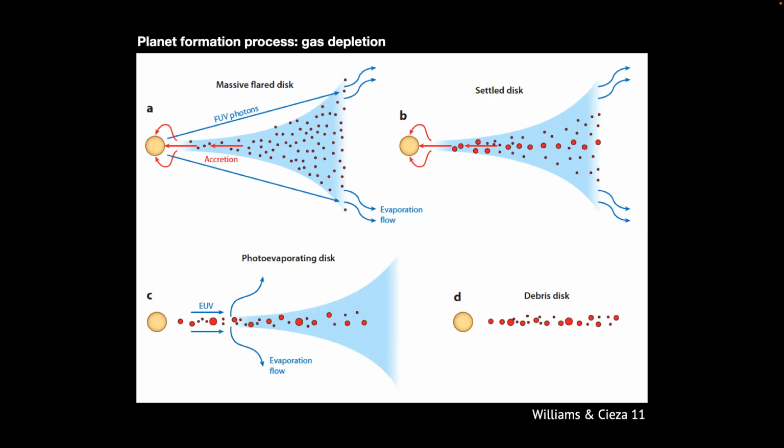And as the system slowly evolves, we start to carve gaps. You cannot see my mouse, but on the C panel, you see how a disk is carved. The disk is carved, and the gas dissipates, but the dust remains, the red dust particles that you can see there. And it agglomerates into larger dust particles, and we get to the D panel in the bottom right, which is what we call a debris disk, where we classically thought there was just dust and protoplanets. The giant planets are potentially already formed in this phase, and we are still forming rocky planets. There is a lot of collision and interaction going on in that phase, and we are still generating a lot of dust through collisional interactions between the protoplanets and the small bodies.